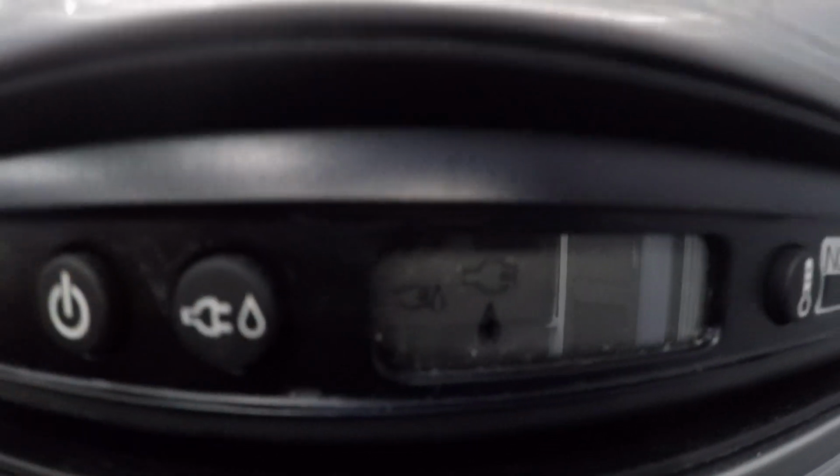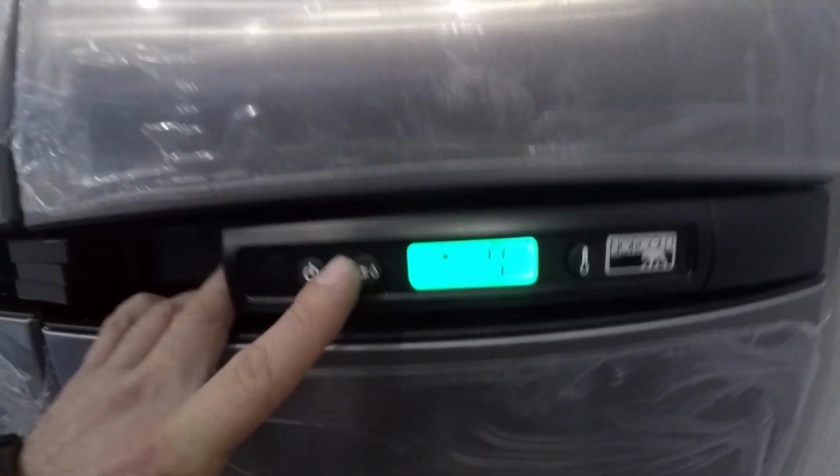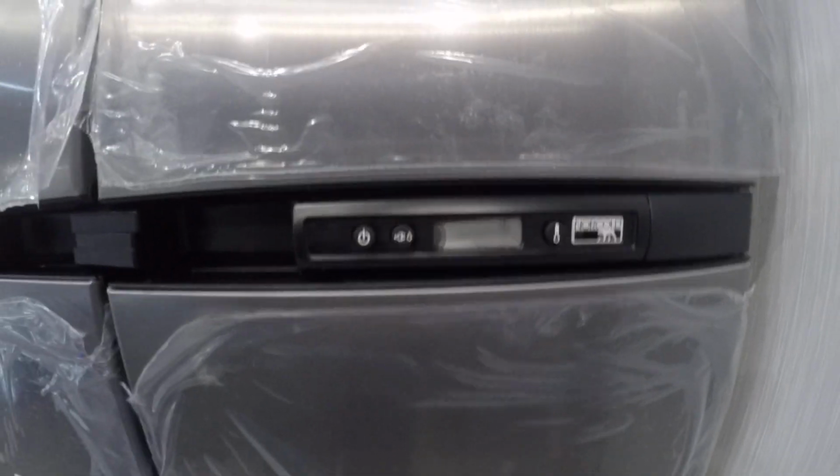Now, if you hit the mode button and you only want to use it when you're plugged in, you're going to just hit the mode button and then it'll go up to the plug. You'll push and hold the power button to turn it off.